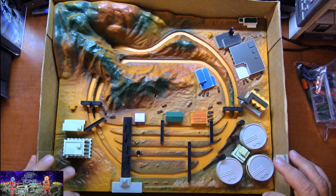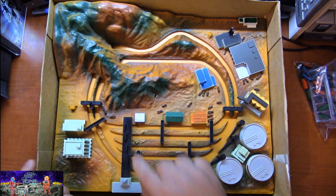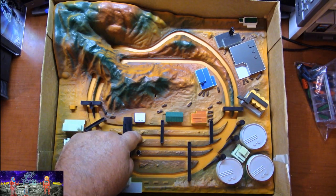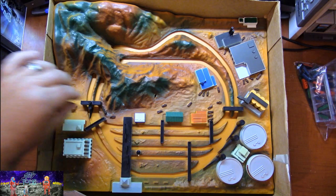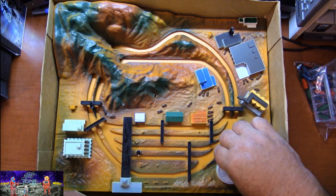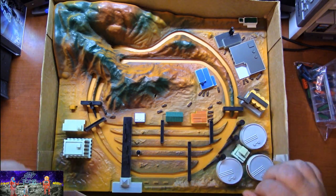So here's a nice look at the board itself, the train layout. So you have your staging gates right here. They have little slide switches. So you can actually keep a train parked here. Then when you open the gate, it'll come out and go in. Then we have our switches here, which you can direct which way the train's going to go. Got the big ones on the side here to go into the staging areas. It's pretty awesome. Let's take this thing out of the box and take a closer look.